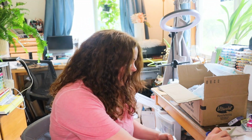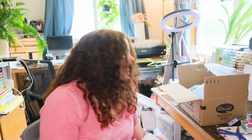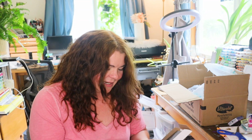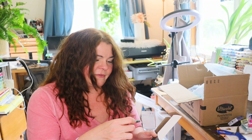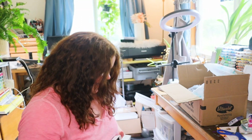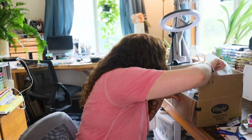This is probably going to be some more of the Neo Pastels. A lot of this stuff is Caran d'Ache, we'll just say. Oh, there was just one in here. One Neo Pastel. This one is olive black. I would like to add to my collection at some point, but for now this is what we're starting with.